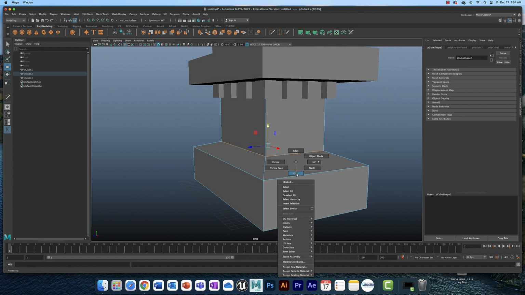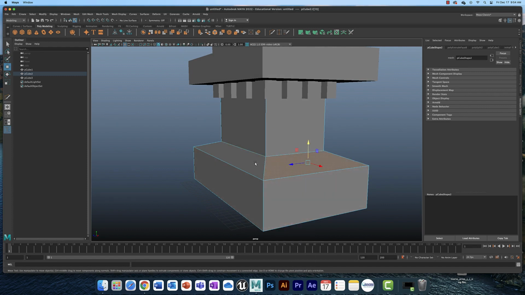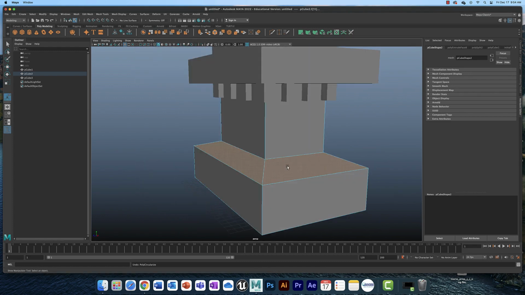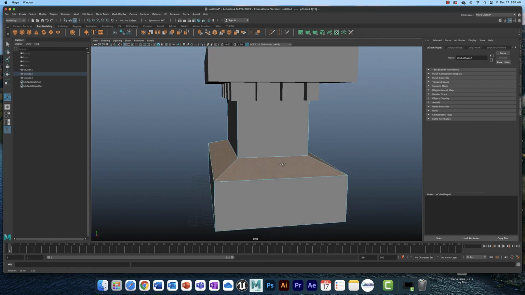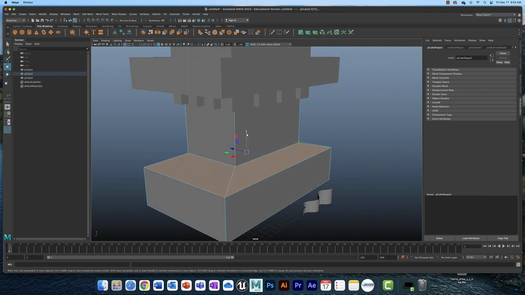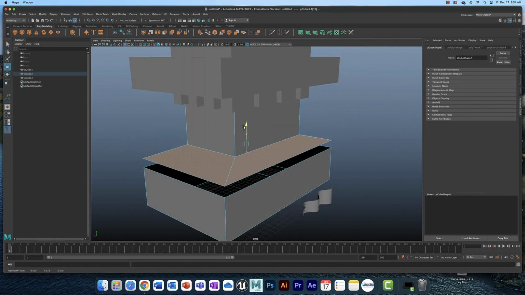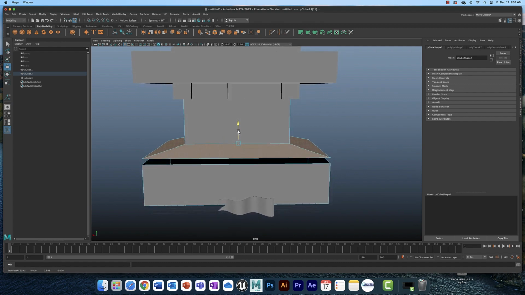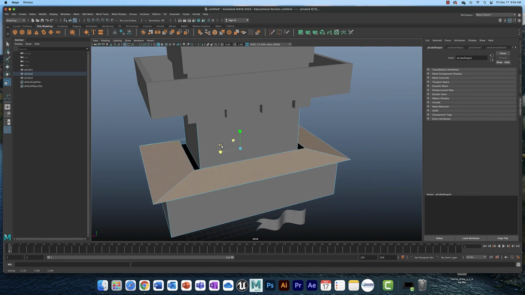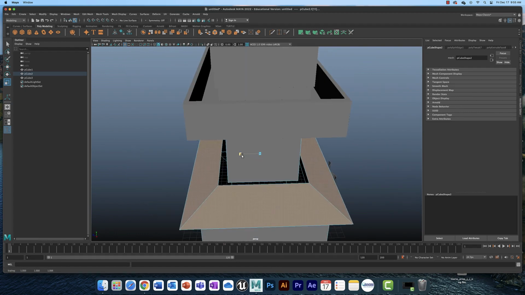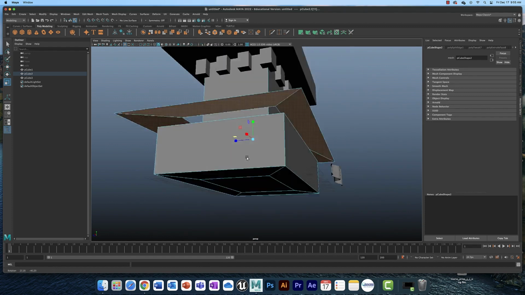I'm going to switch to face mode, select this loop by clicking one, holding down Shift, clicking the next one, and I'm going to hold down Shift and right click to bring up the modeling tools, and we're going to select Detach Components. Once we do that, and we get the Move tool, when we move these up, you can see they're now detached. So I can use this to make the roof. So I'm going to move this up a little bit. I'm going to get the scale tool, and I'm not holding down Shift or anything. I'm just going to scale it out so that it overhangs as much as I want.